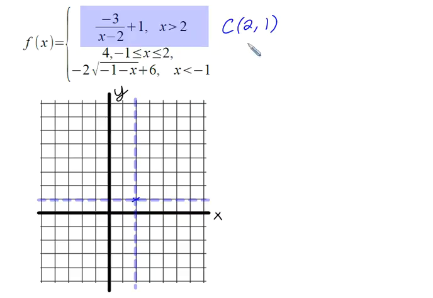Now when we draw the reciprocal function, normally we go over 1, up 1, since the reciprocal of 1 is 1. However, the negative on the function means that we will go in the opposite direction. So instead of going up 1, we'll go down 1. And the 3 in the numerator means that we're multiplying the y value by 3. So instead of going down 1, we're going down 3 and putting our point.